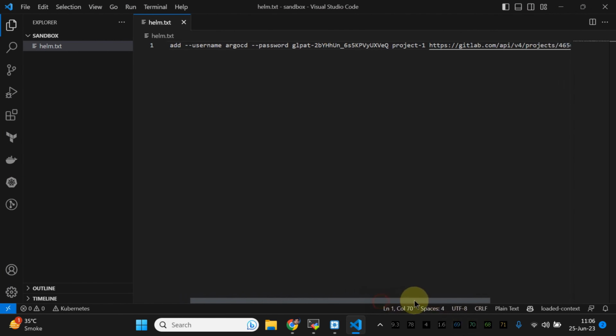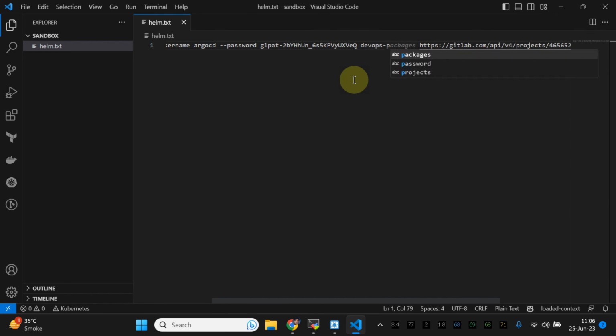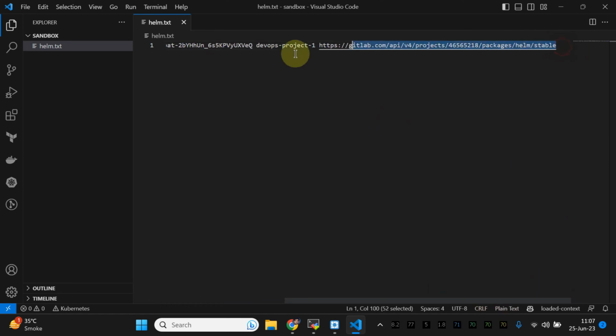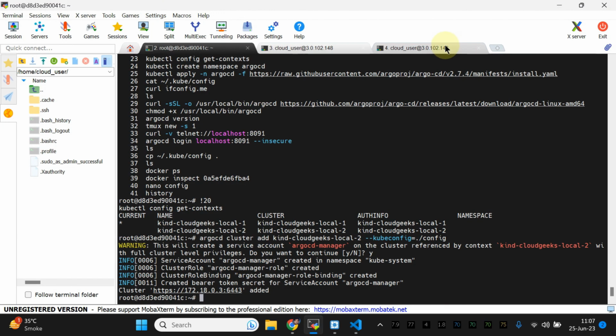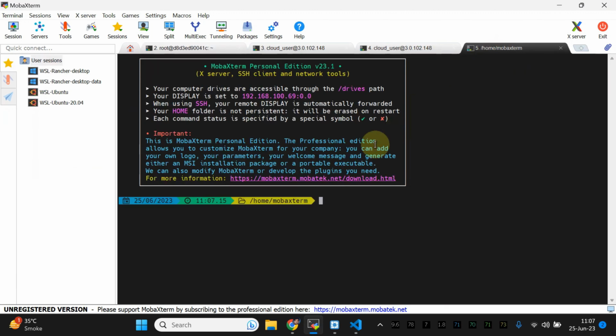Now what I'm going to do, I'm going to call this project, not project one, I'm going to call this DevOps project. Okay, project one. So let's try to copy this guy. I'm going to do copy here, and I just want to make sure that I do have access to this particular repository. So I'm going to extract into my container, which is this sandbox running on my machine. So let's do that.